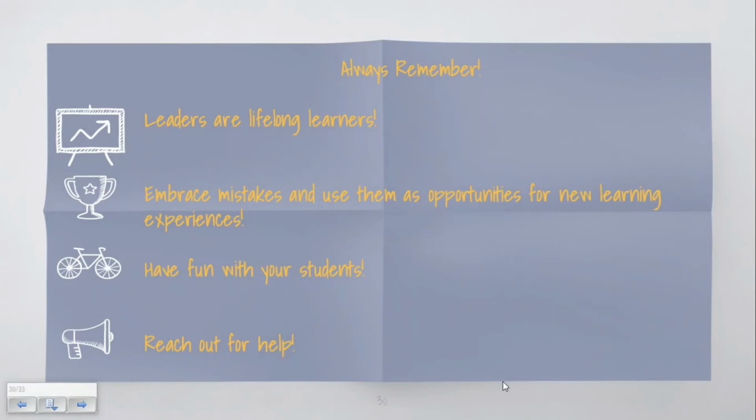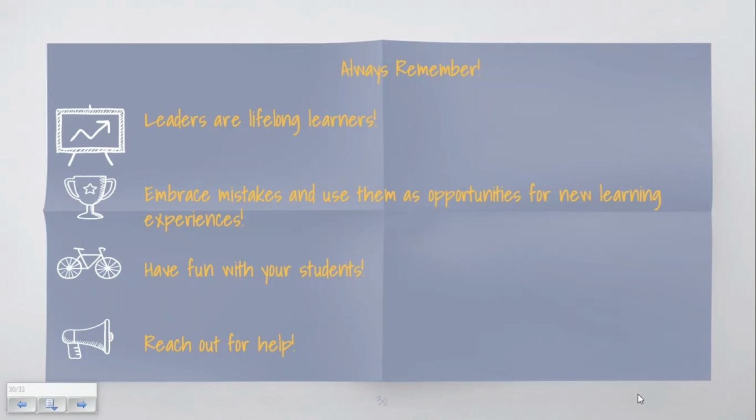Always remember that leaders are lifelong learners. Do not say, I have all the knowledge and I don't need to learn. That's it, I'm done. Embrace mistakes and use them as opportunities for new learning experiences, whether they are your mistakes or the students' mistakes. And don't show embarrassment when you do something wrong. No, confess and tell them, see, everyone makes mistakes. I made this mistake, and sorry for that, but we can fix it. And when you confess that you made your own mistakes, they will feel confident about talking about their mistakes and pointing them out. So model for them how to be a lifelong learner, and say, I made a mistake, but I can fix that because I'm still learning.